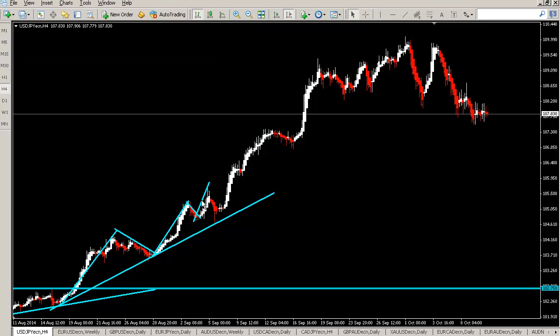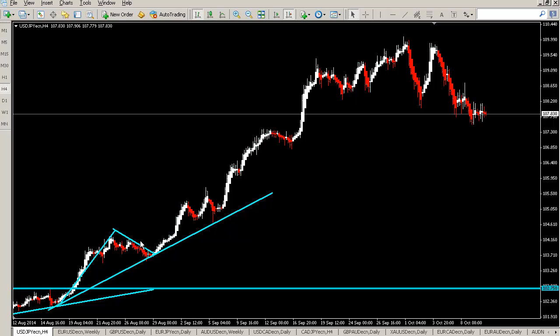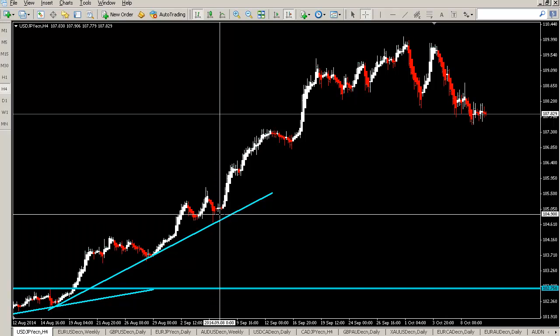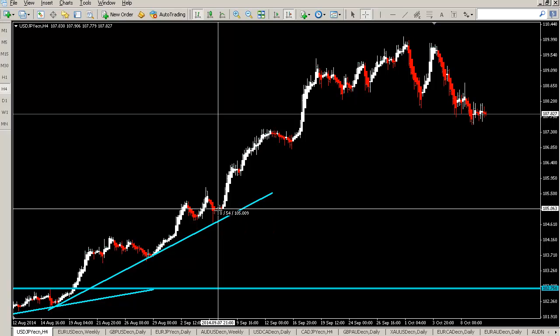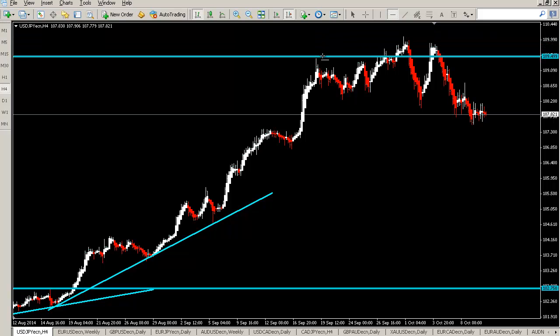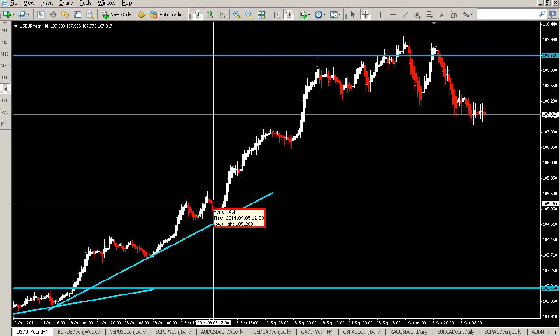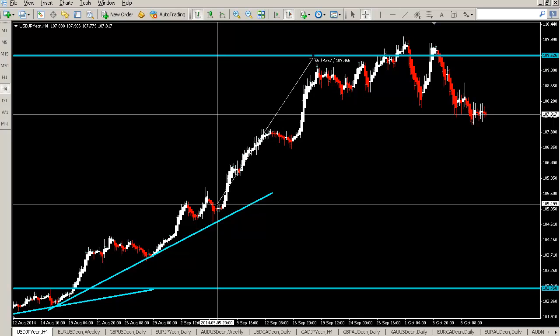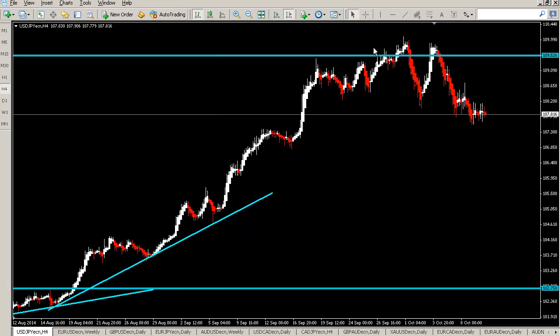Even if you're not familiar with 1, 2, 3s and ABCs, look for the price to hit your trend line with the 3 touches. If you have this, wait for the white candle, take the trade after the candle is closed, place your stop below that, and then target the next important support and resistance area, which comes from the weekly chart, it is up here. So in this case, you have a stop about 60 points on the 4-hourly chart, and your next target was 400 points. So what happens here, you don't have a 60 or 70 pips target, but you have a much bigger target. Okay, then the angle is changing.